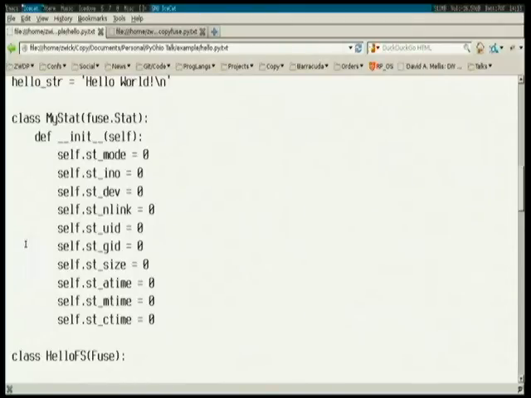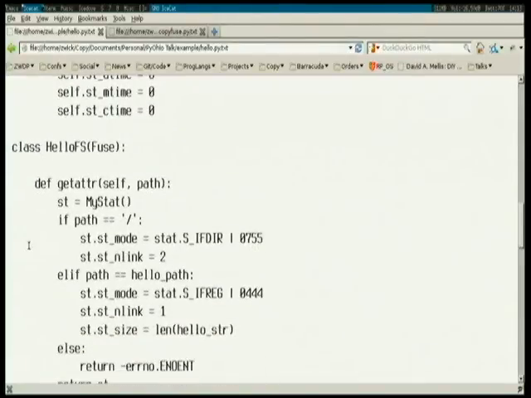When I try to stat a file using this hello.py FUSE layer, my atime, mtime, and ctime are all 0, and my GID and UID are all 0. Like I said, this is a pretty contrived example. Here, cleverly named, is HelloFS. This tells us that I'm extending the Fuse class, and I'm going to do file system level things.